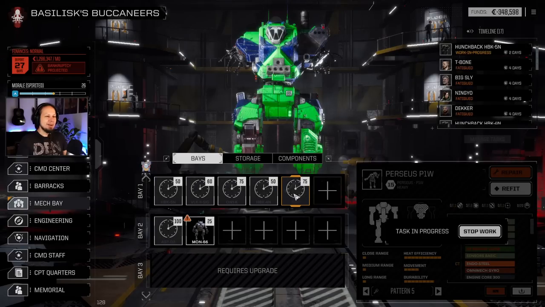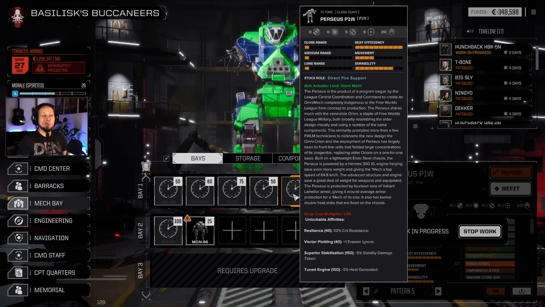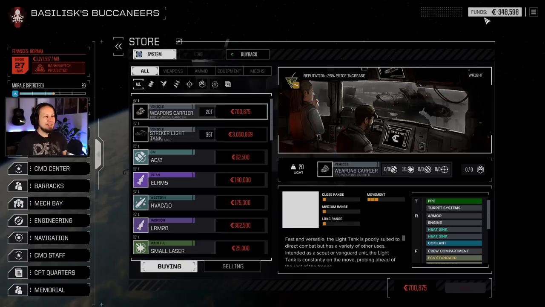So, the quirks are resilience, 50% crit resistance, vector plotting, plus 1 additional evasion ignore, superior stabilization, negative 5% stability taken, and then tuned engine with negative 5% heat generated. That's pretty cool. I like it. So, let's go to the store and sell some stuff, because we have such a negative C-Bill balance that has to be changed.